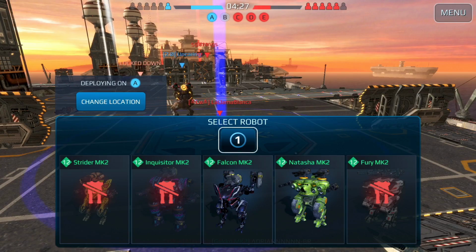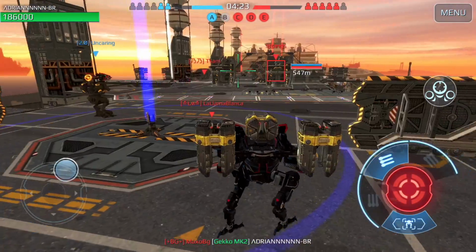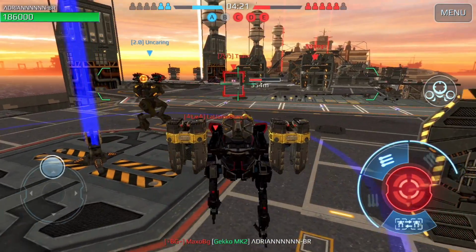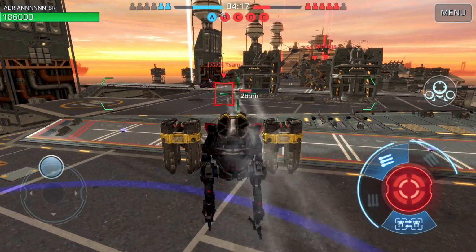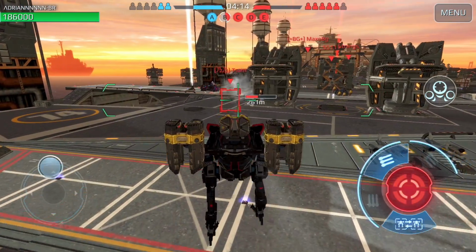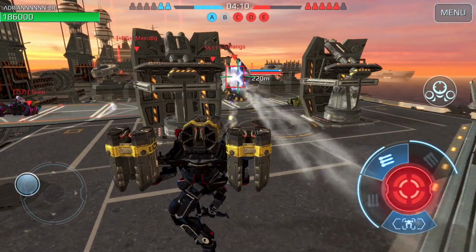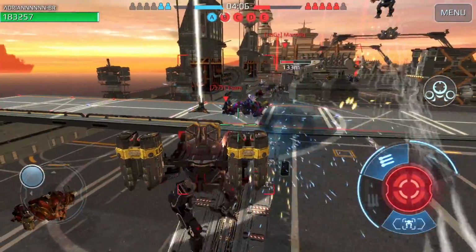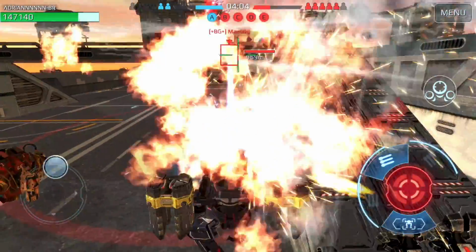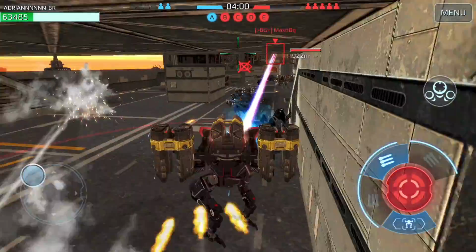Okay, I gotta get there quick. There's a player down below here too. You know what? We've got to deal with this guy first. So I'm gonna try to get this beacon. 2 versus 5. Wow. Okay, the odds aren't in our favor here. Oh jeez. Oh man. Oh gosh. Ooh. How am I still alive? I know I'm in a Falcon, but man.